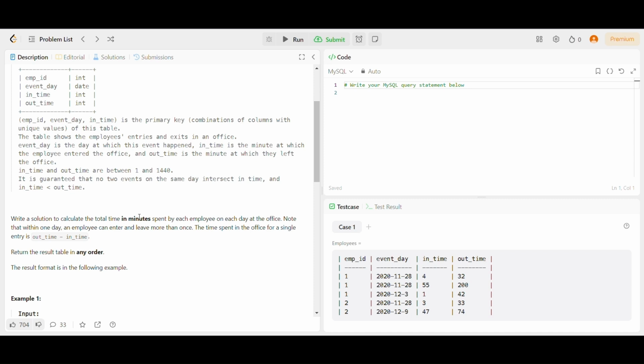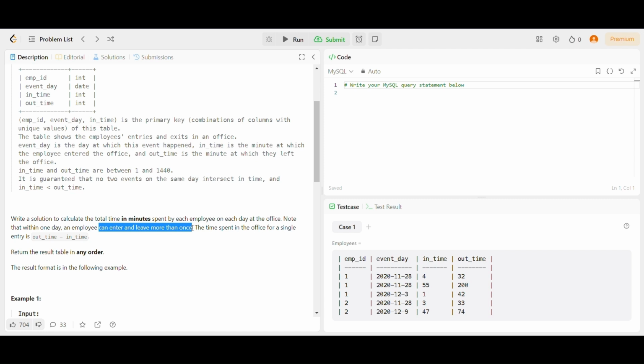So what do we have to do? We have to calculate the time that is present between the in time and the out time. We have to note that within one day, an employee can enter and leave more than once. So he can enter multiple times and leave multiple times.